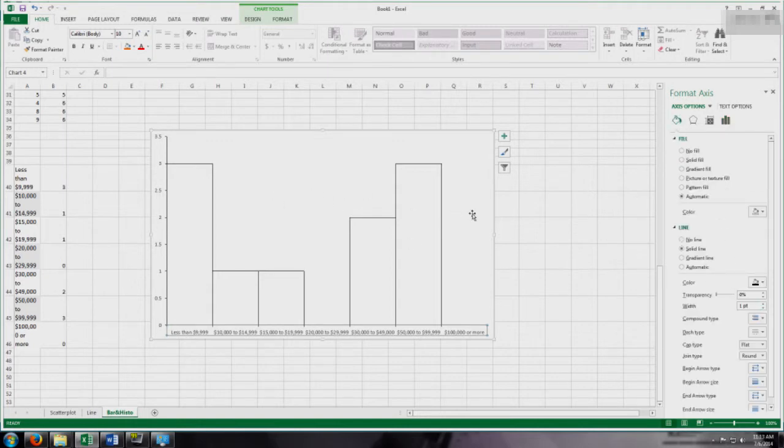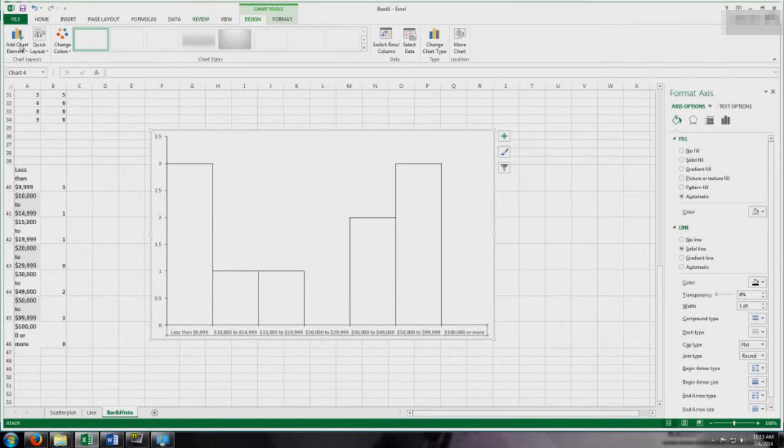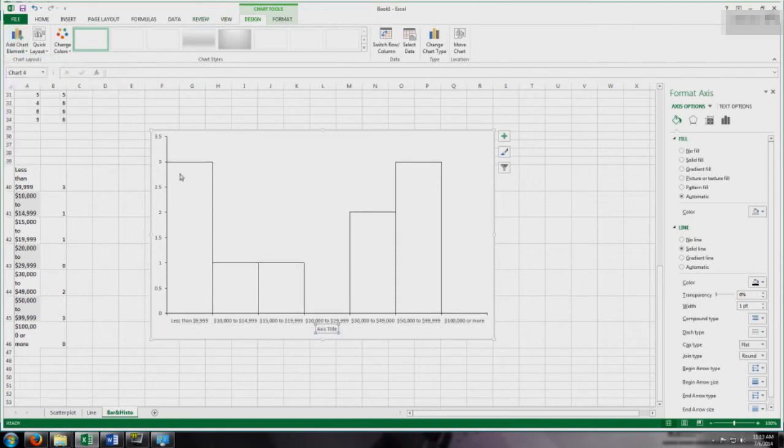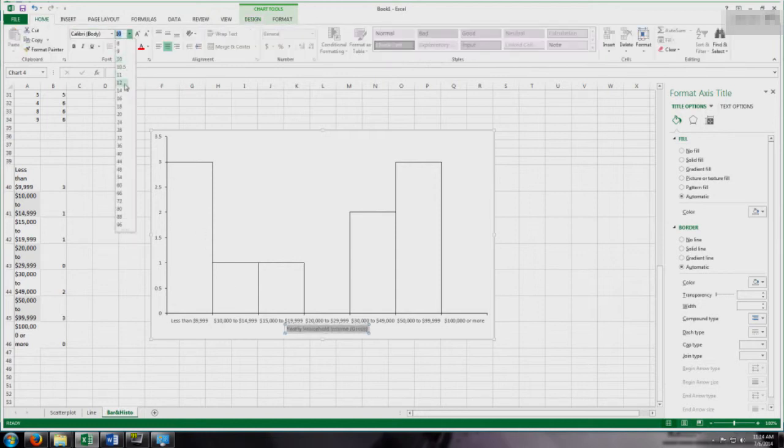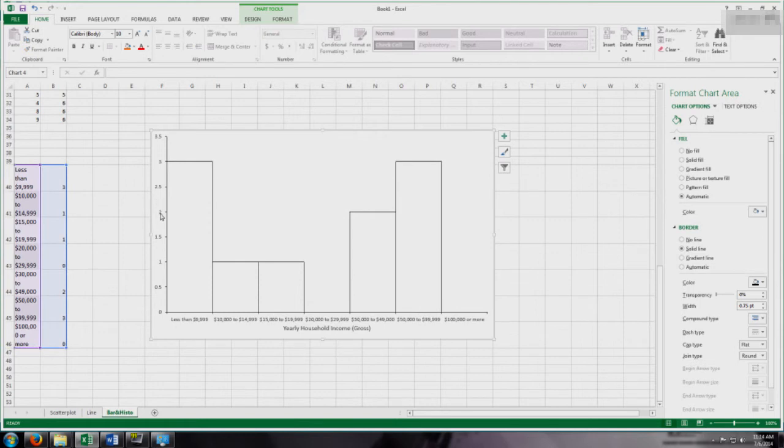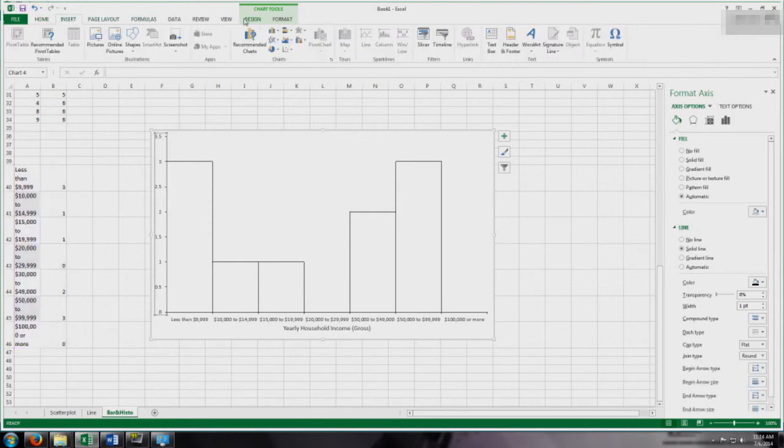We're good. And the last thing is the axis labels: yearly household income, gross, and you need to be 12 points up here.